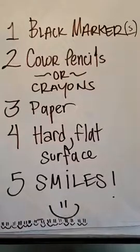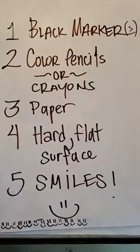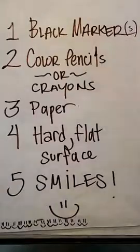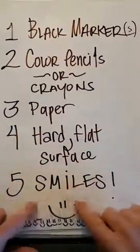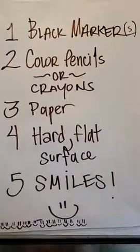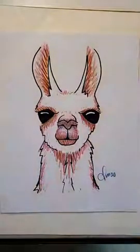So I thought today would be a good day to do a fun animal that has a lot of interesting and hilarious habits. And before I reveal that, just make sure you got a black marker, colored pencils, and a sharpener. Of course, we're going to need paper, a hard flat surface, and these wonderful smiles that we love so much. All right, so get ready to draw today a llama.